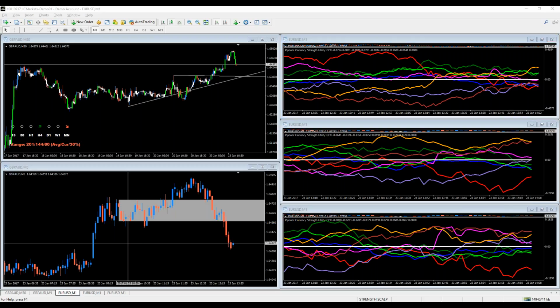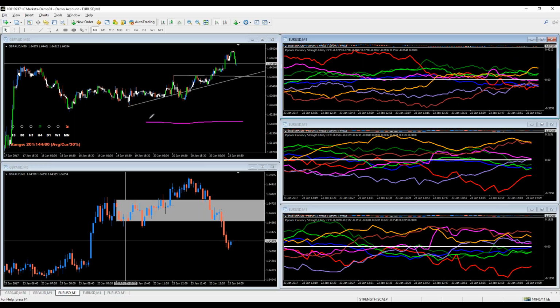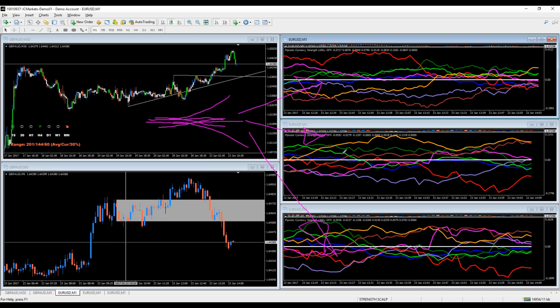So if I just draw a perfect scenario, say we have the zero line, which is a white one, and we have the currencies, a lot of them moving sideways like so. But the one that we want to buy, we want to be looking like this, and the one we want to sell, we want to be looking like this, and you want it to be like that here, here, and down here as well. This is important, very important.